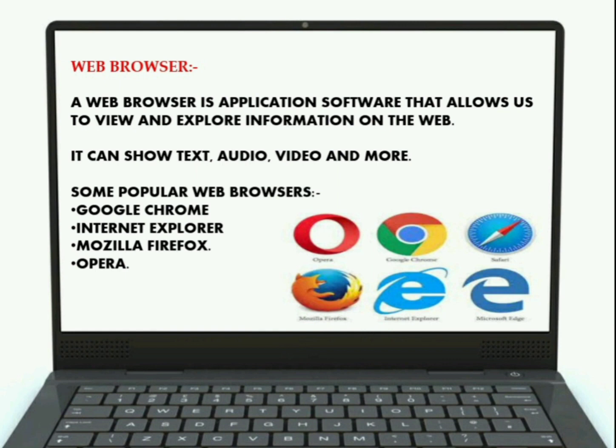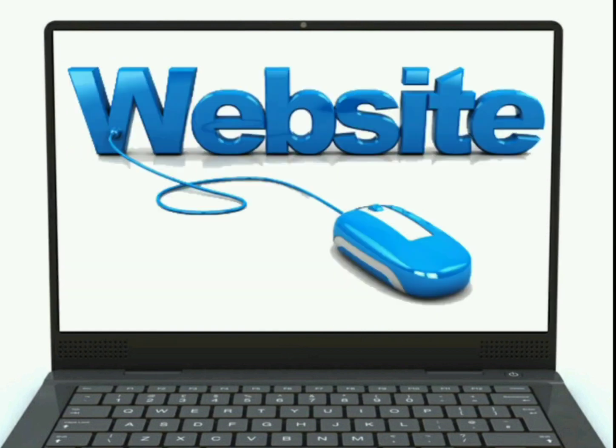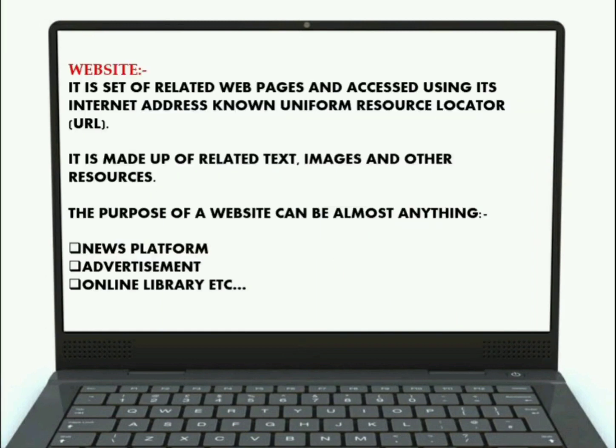Next, we will read about website. So kids, website is a set of related web pages accessed using its internet address, which is popularly known as Uniform Resource Locator. I will show you what is a Uniform Resource Locator.